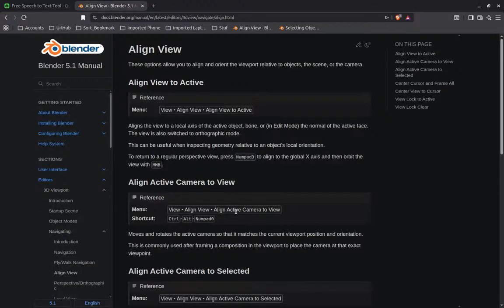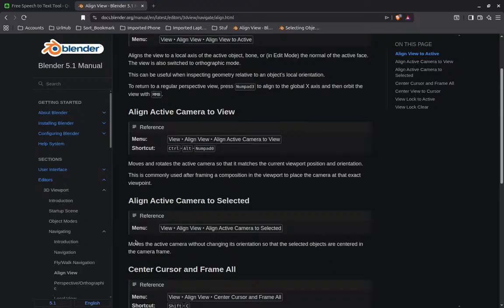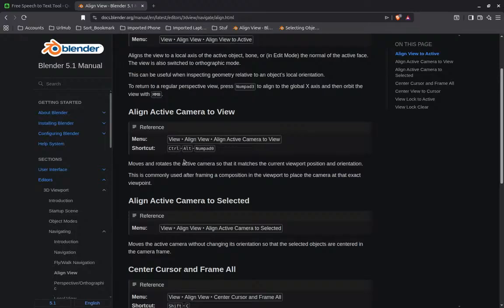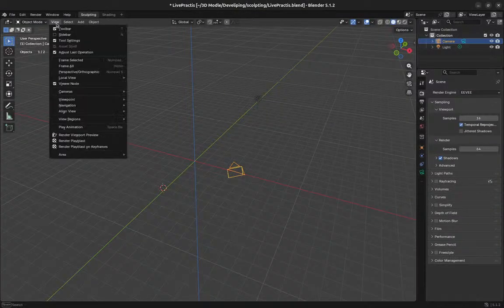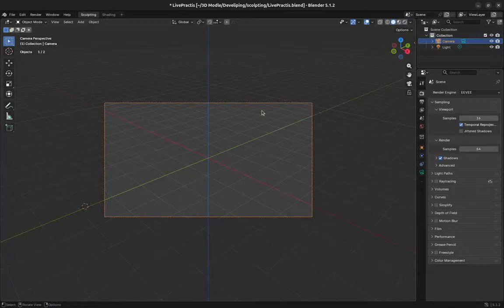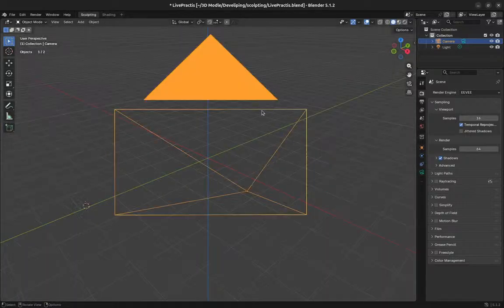Control Alt 0 is doing nothing. Oh, numpad 0. Cool.